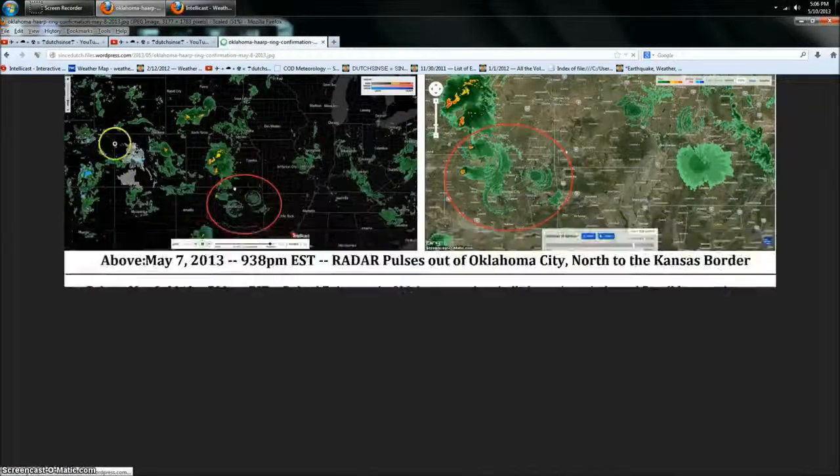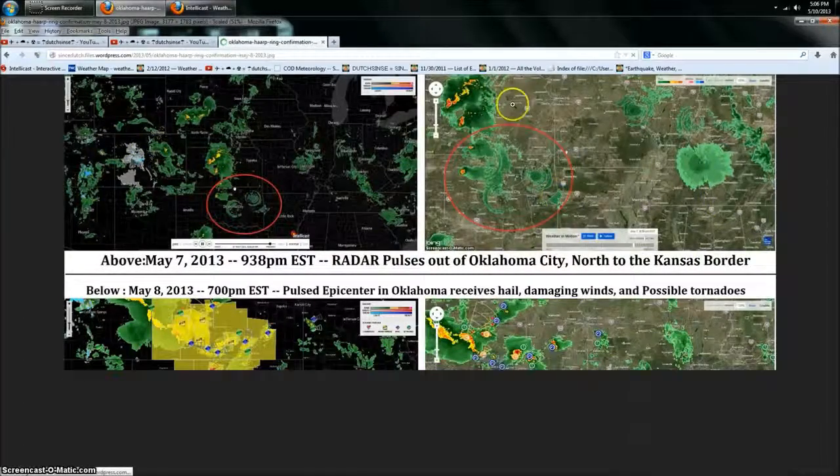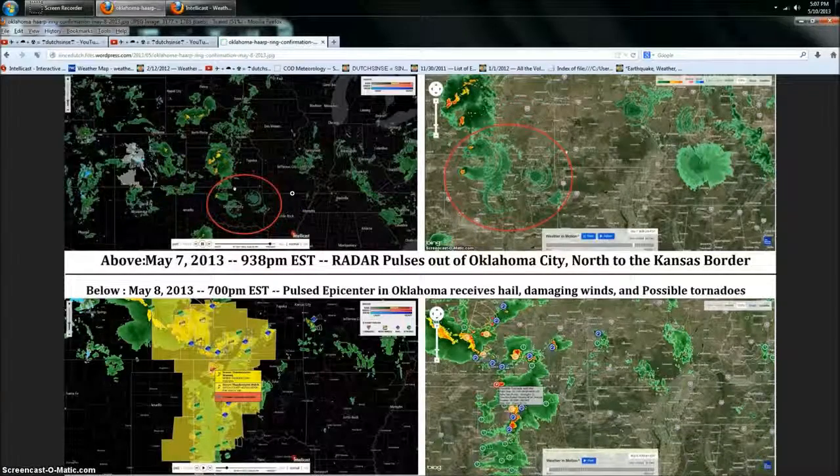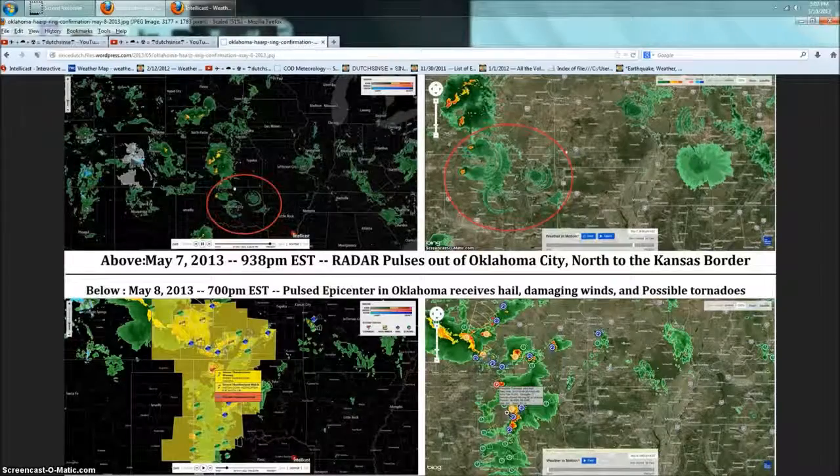Here's a screenshot before, on top of the HAARP ring radar pulses that occurred, and these are what I believe to be high-frequency pulses being done from the ground-based station NEXRADs, which are having a resonance effect where the signal travels all the way to its conjugate point in the South Pole and then bounces back and forth for multiple days, and at the end result, we're seeing actual tornadoes, damaging winds, and hail form in that backscatter. And this is the backscatter we're seeing. This is literally a reflection off the ionosphere or atmosphere.